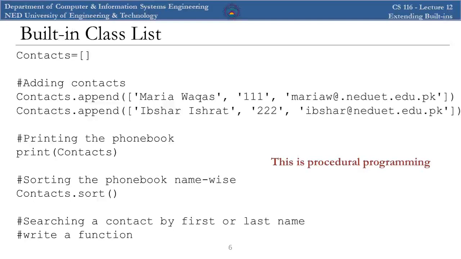But if somebody wants to use your code, he or she will have to use the function as well as the class list. The whole thing does not come as a package for the user. So a better approach is that we define our own class and put everything in just one package, or in just one capsule.